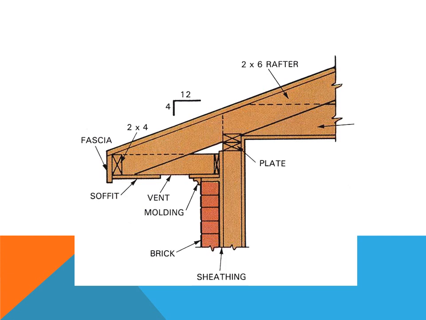Construction again, looking at other parts of the house, the top of a wall would be a top plate, and usually is a double top plate with 2x4 studs, and you can see the eaves and soffit and how the fascia and the soffit are built up. The whole construction coming past the walls is considered the eaves. So the eaves has the soffit, which is the bottom part of the eave, and the fascia is the front or the face of the eave.